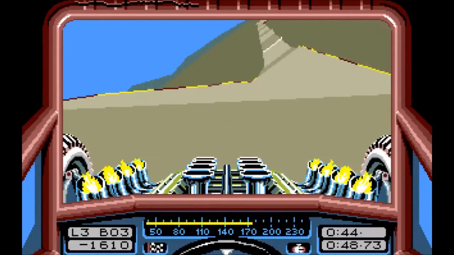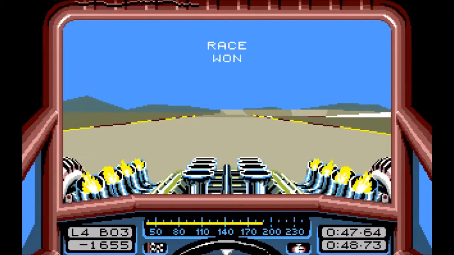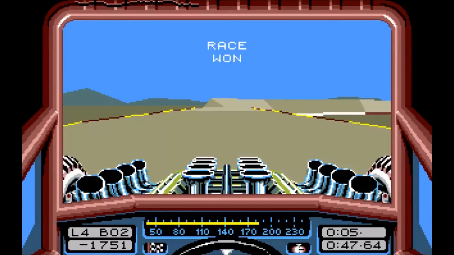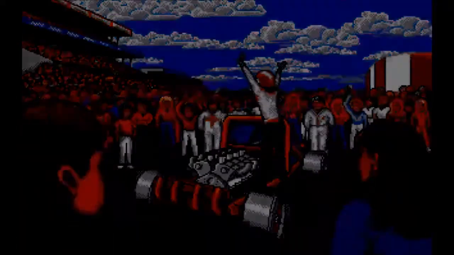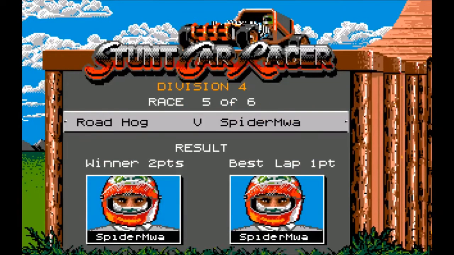If you're wondering what all the letters and numbers mean, on the left there's the L3, that means it's lap 4. There's always 3 laps in each track. And B means how much boost you have, the fire that you see coming from the engine. That's your nitro boost, and how much you have left. Best lap. Hey, I made another record. Nice.